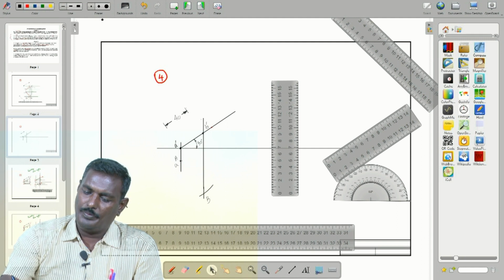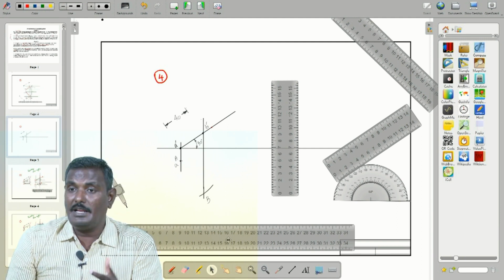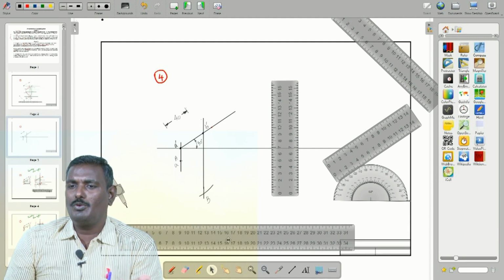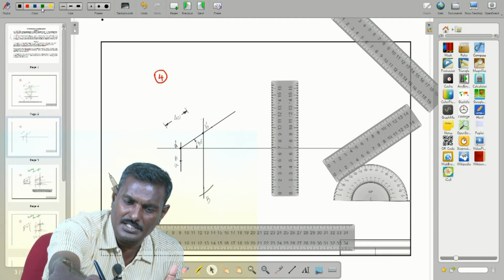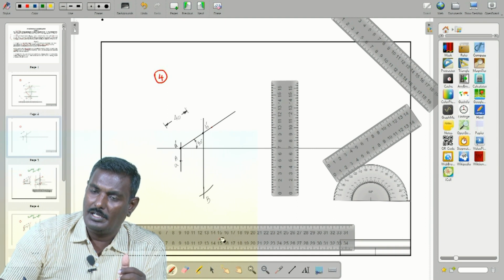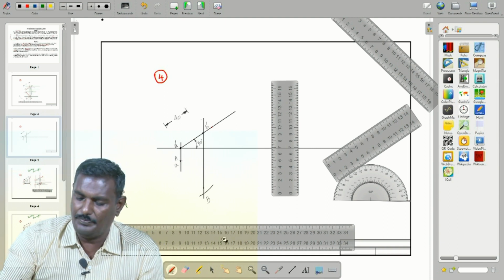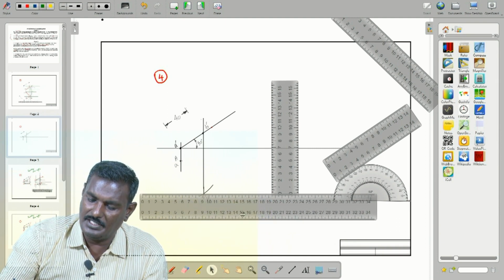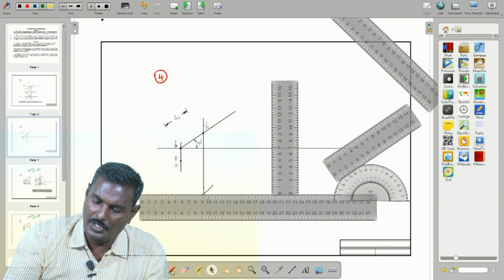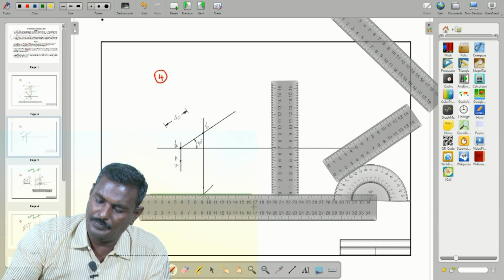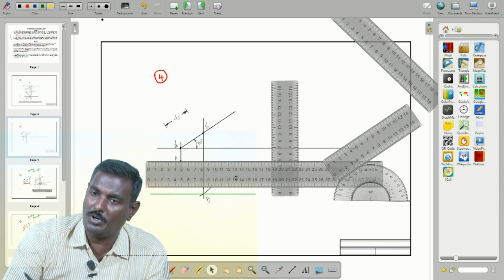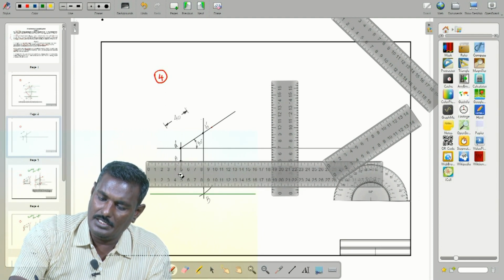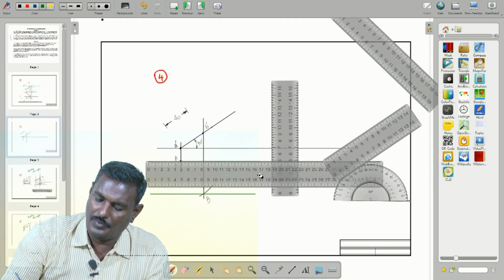So now draw a projector. Already I drew a projector, is it? Then why do we need to draw a locus line? For that I just change the color to green color, but you have to use a 2H pencil, okay? So now placing this on capital B, draw a locus line. Then placing on capital A or small a, draw a locus line.